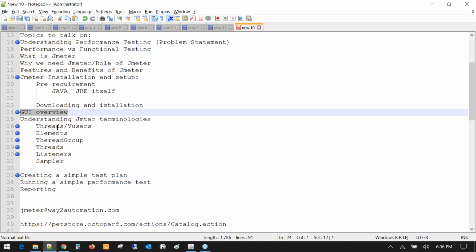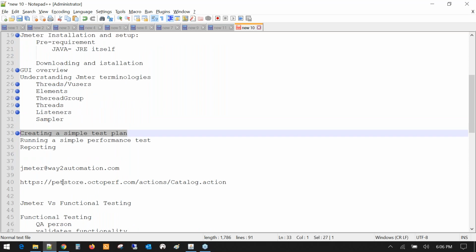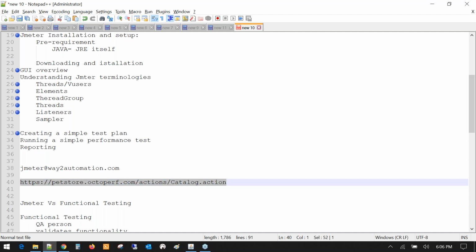We went through the thread group. We defined a few threads, basically 4 threads. We created a simple test plan hitting this pet store, which is a demo website, and the home page only, because it was just a demonstration of how, in a quick manner, JMeter works if you want to just hit a single page using JMeter.